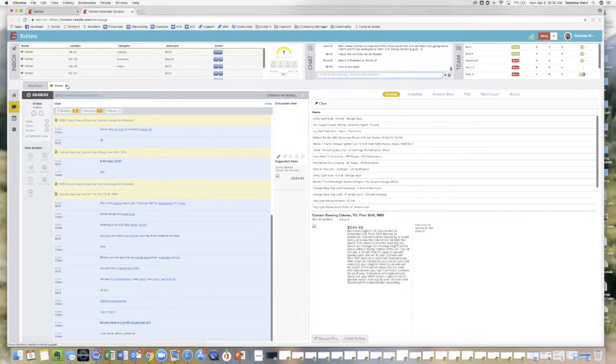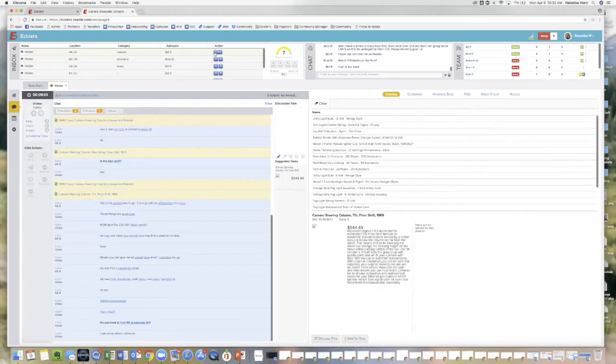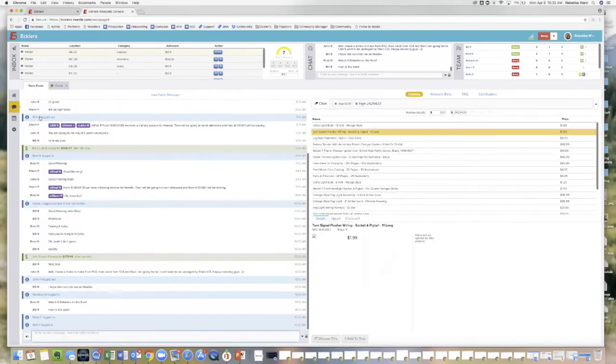The other place is on your main screen when you're not in any chats. Or if you are in a chat, there is a team room tab. And this is also where you'll find the team room chatting right here.